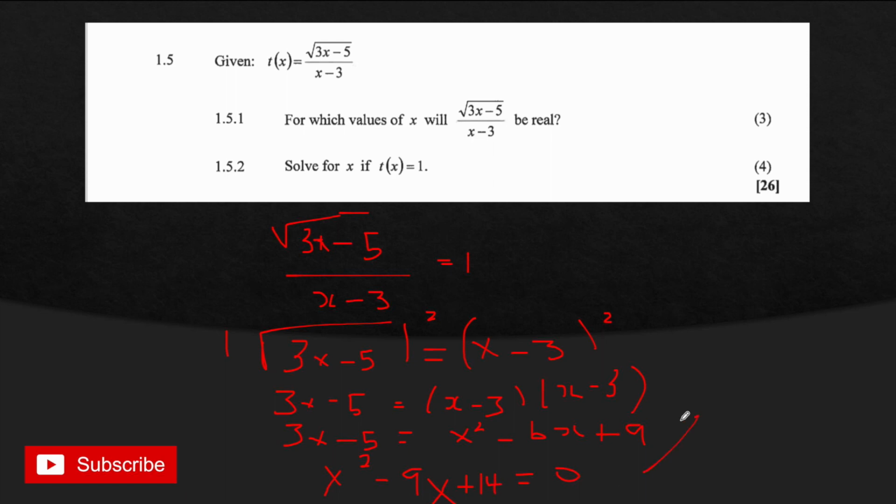Now I can do my two brackets. Equal 0 will be x and x. Factors of 14, it's 7 and 2. There'll be the same sign because our 14 is positive. It will be minus and minus. So x is equal to 2 or x is equal to 7.